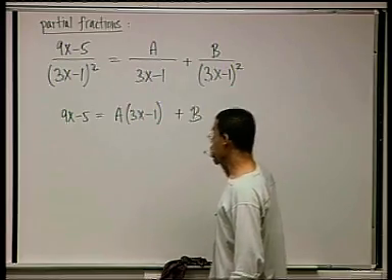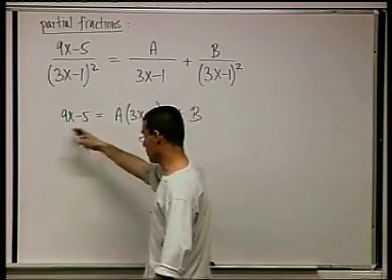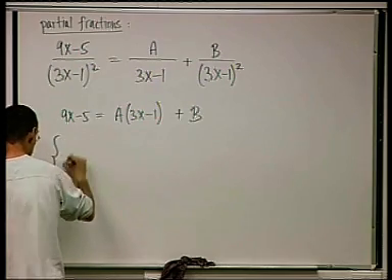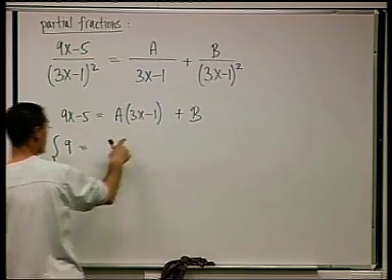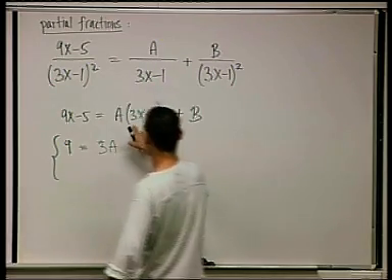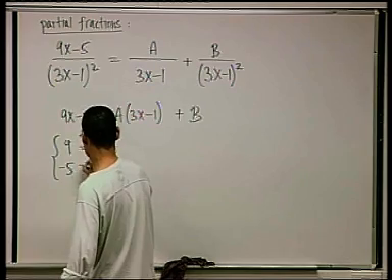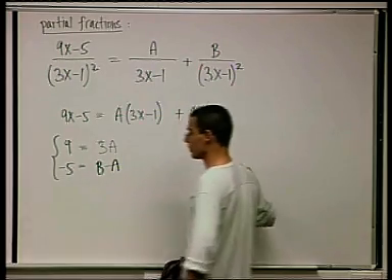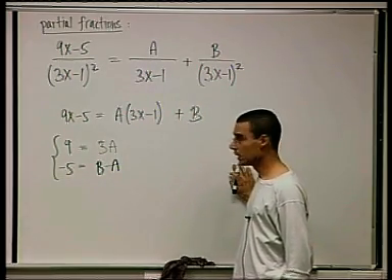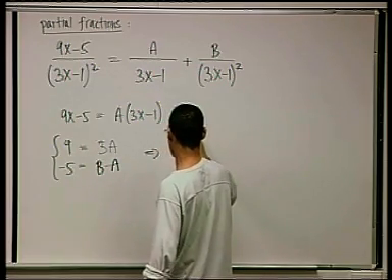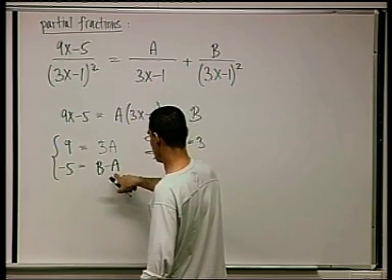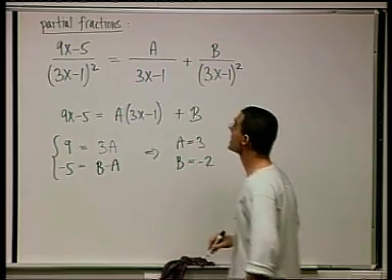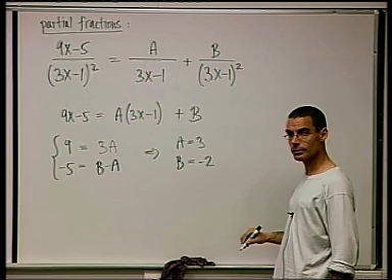Okay. And now again, I'm going to have to solve this. So these are two polynomials with parameters a and b. If they're going to be equal, then the coefficient of x, 9 on this side, has to be equal to 3a on this side. And the free coefficient, negative 5 on the left, has to be equal to b minus a on the right. Good? And the solution is a equals 3. And if a equals 3, so you get minus 3 plus 3, b equals negative 2. Good? What of 3a plus b?